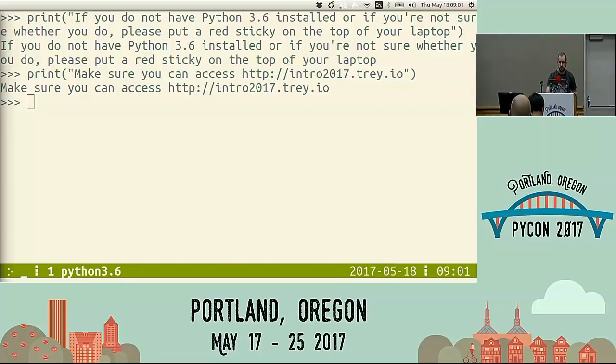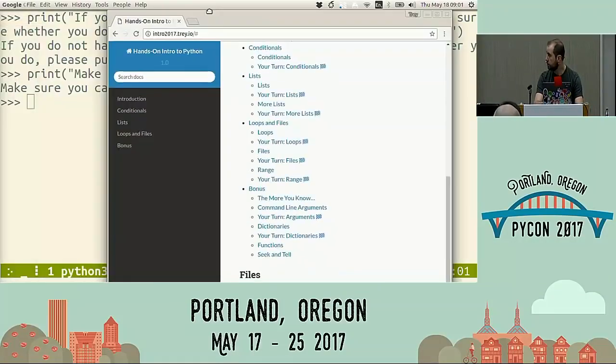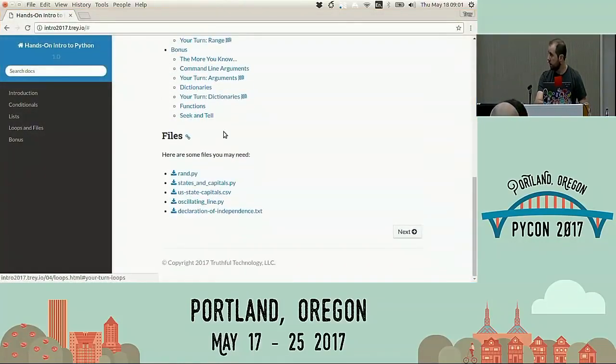Okay, let's actually go over those things you need to download right now, just to make sure that if we have internet issues, we get them settled in the first 10 minutes here. So on the website, on the very home page, if you could scroll all the way down to the bottom, I'm going to bring that up real quick here. All the way down to the bottom of the page, and click on each of these files and download them somewhere. They can be in your downloads folder, wherever you want them to be. You're going to copy paste those every once in a while throughout the day.